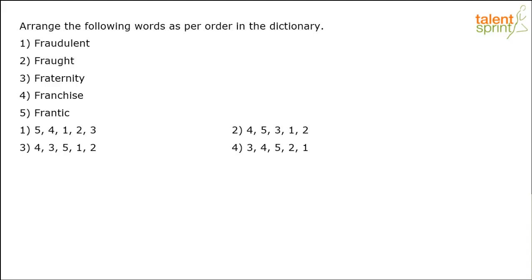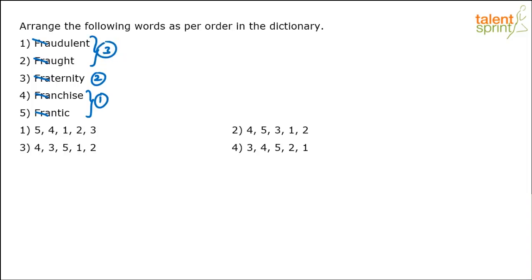So there's no point in looking at F, right? Every word starts with F, or in fact, every word starts with F-R-A. So forget about those three letters, right? These are common letters. It doesn't really help. What helps is the fourth letter. So U, U, T, N, N. Which is the first one that comes out of these letters? N. So again, there are two words starting with N. This is the first group, I would say. Then comes T, right? And then comes U, right?